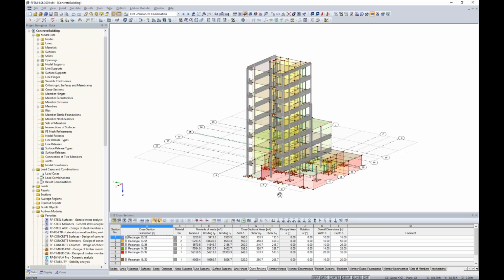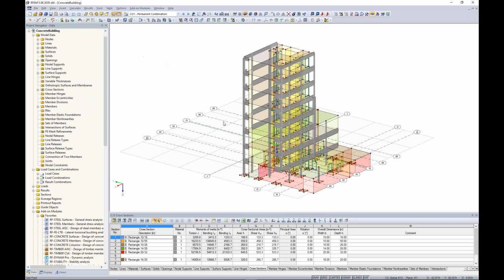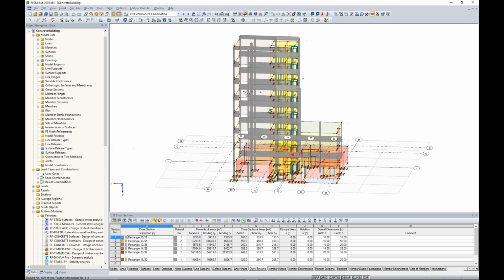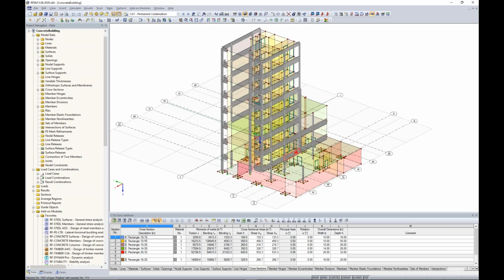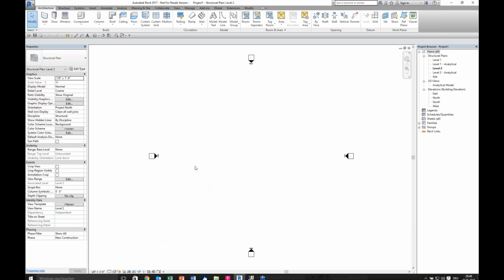It has also all kinds of loads and seismic loads and so on. So it's a little bit more complex model, but I want to demonstrate that I can also import such models here into Revit.